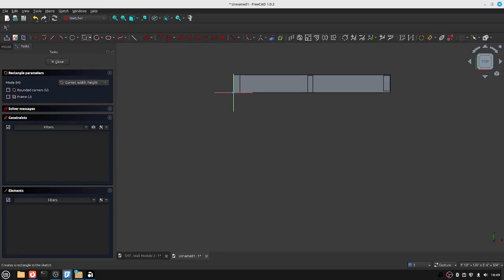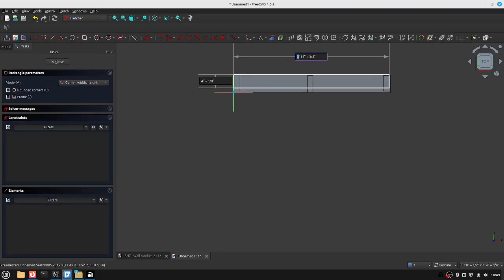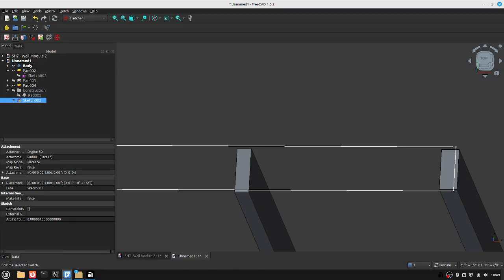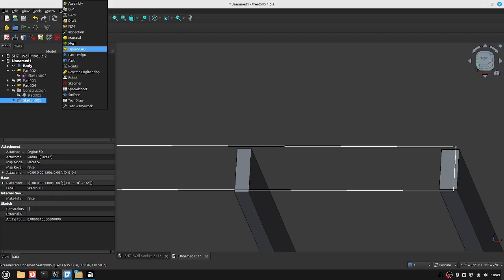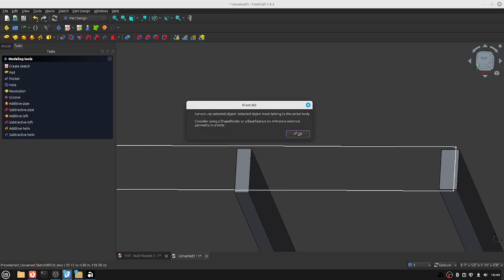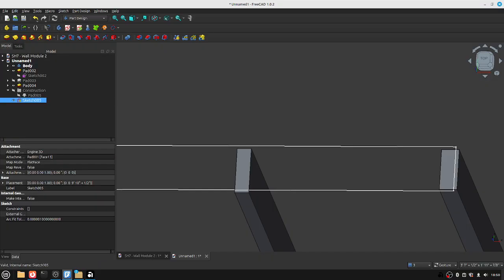I'm going to draw my top plate across the top. Yep, close that. And then back in part design I'm going to pad it out. It's probably giving me the same thing as before. I'm going to have to take that into that body object, I think.